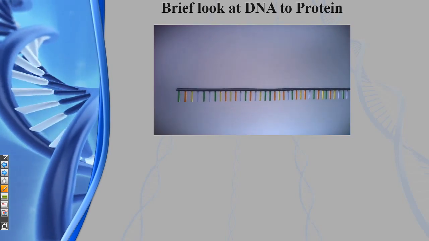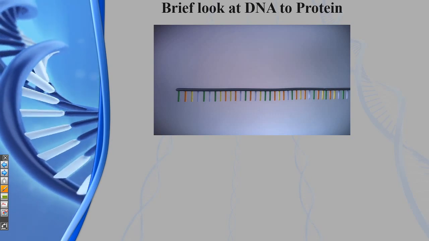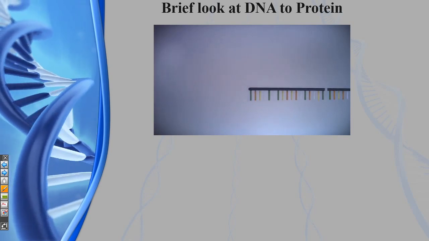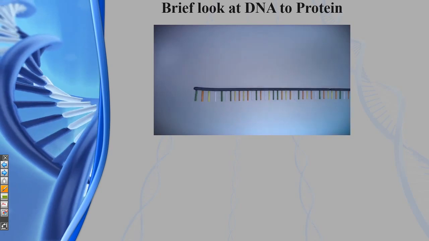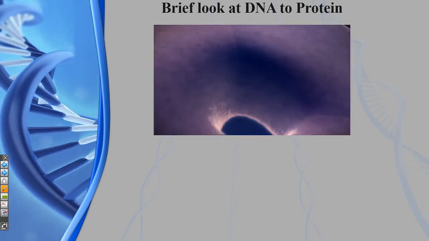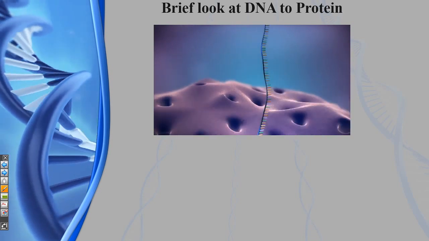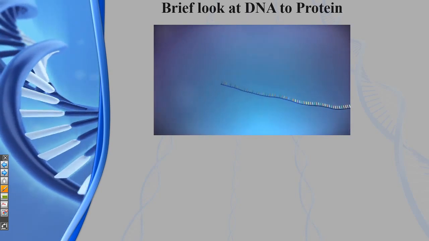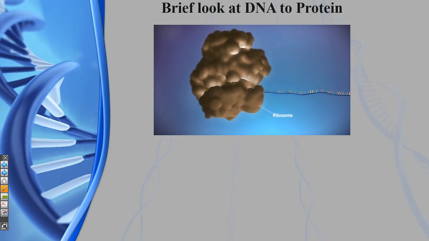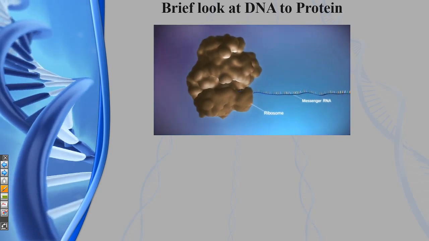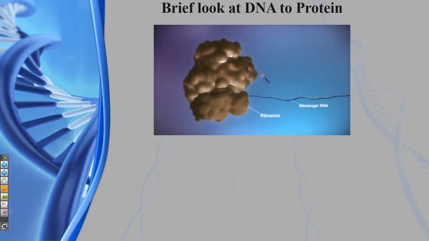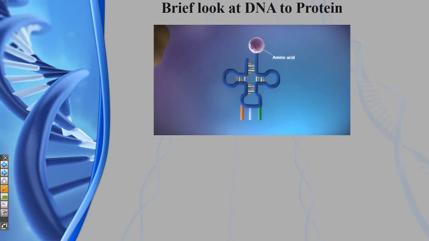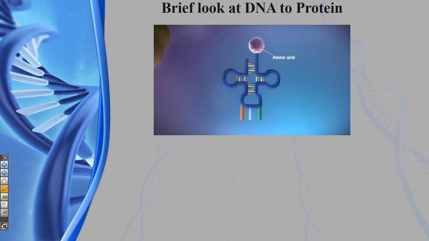Before the messenger RNA can be used as a template for the production of proteins, it needs to be processed. This involves removing and adding sections of RNA. The messenger RNA then moves out of the nucleus into the cytoplasm. Remember that. It goes out of the nucleus into the cytoplasm. Protein factories in the cytoplasm, called ribosomes, bind to the messenger RNA. The ribosome reads the code in the messenger RNA to produce a chain made up of amino acids. See those 3 codons? There are 20 different types of amino acids. We'll see how that goes in a minute.